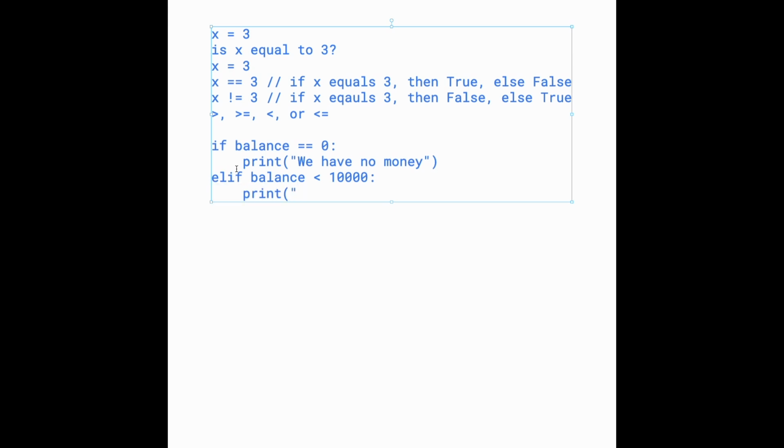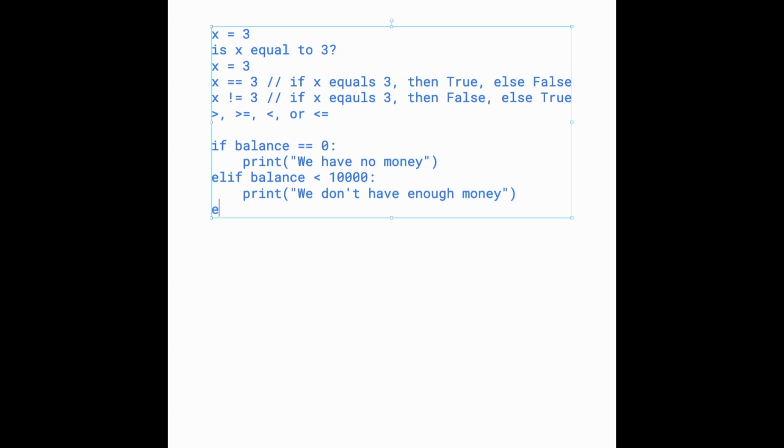So if it's not this, then check this conditional: if balance is less than 10,000. And if this is the case, we'll just print we don't have enough money. Since this is an elif, we also have to make sure that balance is not equal to 0.